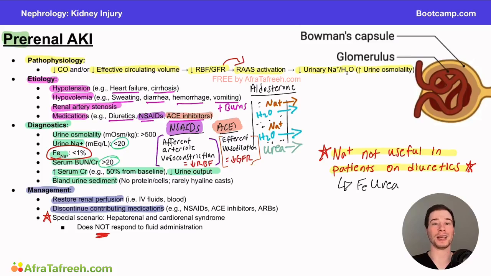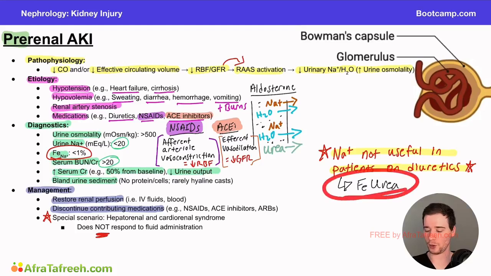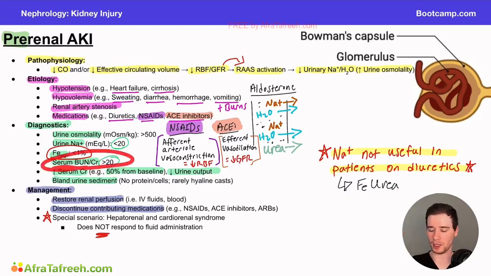Additionally, in a patient on a diuretic, this lab would be less useful because we know that we have a conflicting medication putting more sodium into the tubules. In that case, we would use something called the FE urea. We also see an elevated serum BUN to creatinine ratio because we're bringing back the urea in addition to the sodium in the water, and this is why the ratio would increase in the body. When we see significantly elevated levels of creatinine, we want to be mindful of kidney injuries.